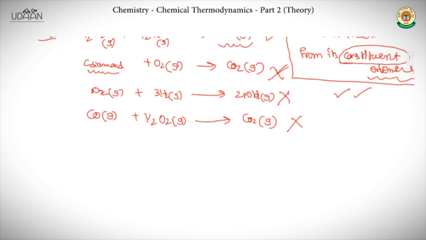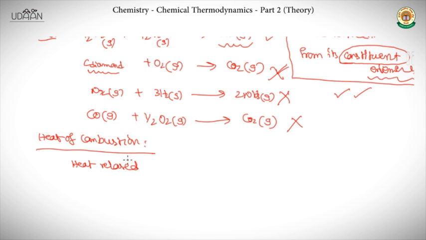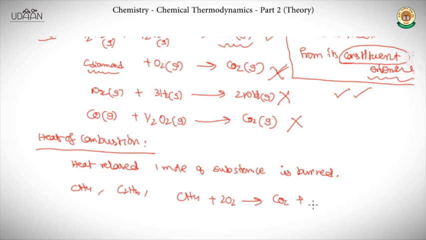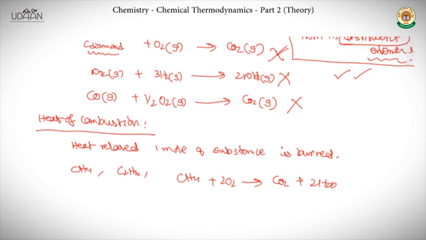Now, what is heat of combustion? We talked about heat of formation previously. It is the heat released when 1 mole of substance is completely burned in air. Again, we are talking about 1 mole of substance here, and the same things hold here also. We'll calculate heat of combustion for anything, but only 1 mole of substance should be burned. It can be methane, C2H6, or something else. CH4 plus 2O2 gives CO2 plus 2H2O. In this case, whatever heat is released, we call it heat of combustion.